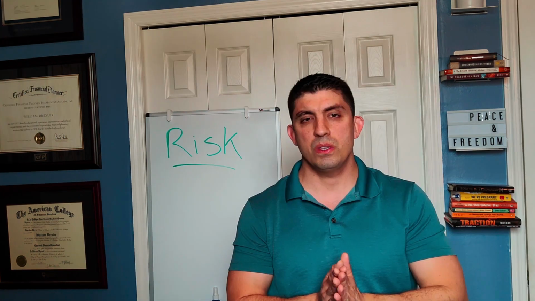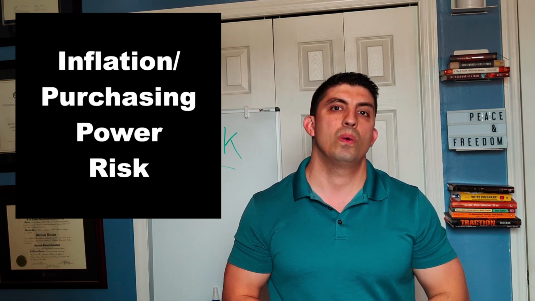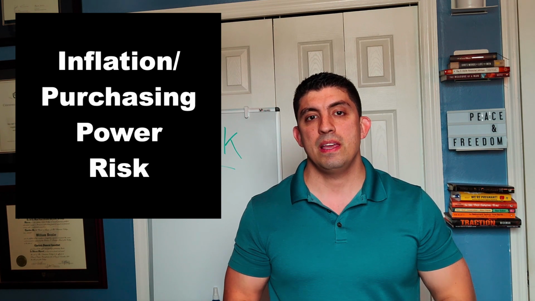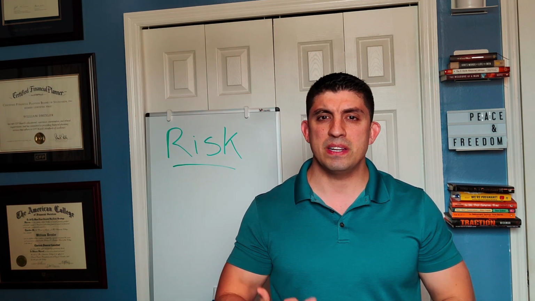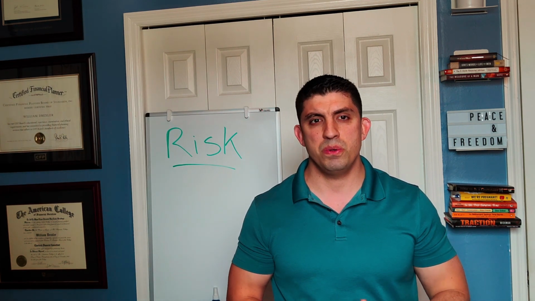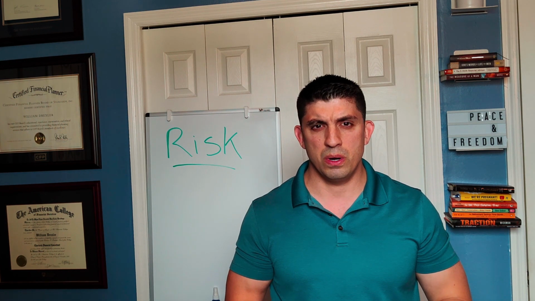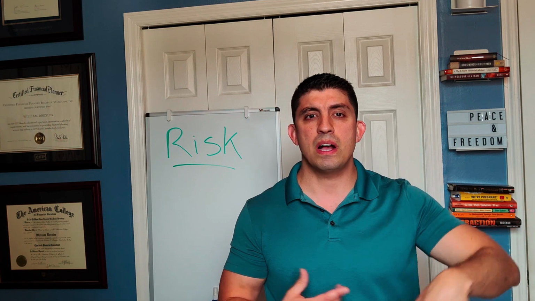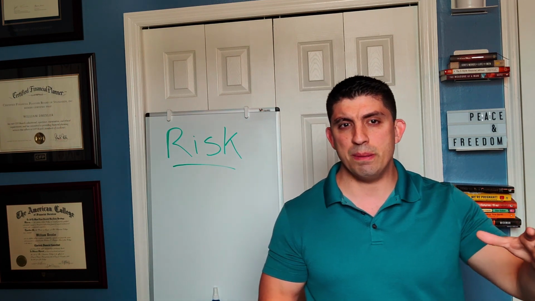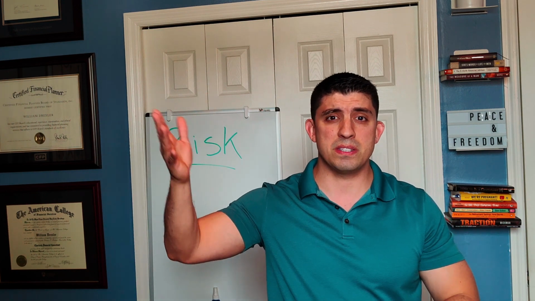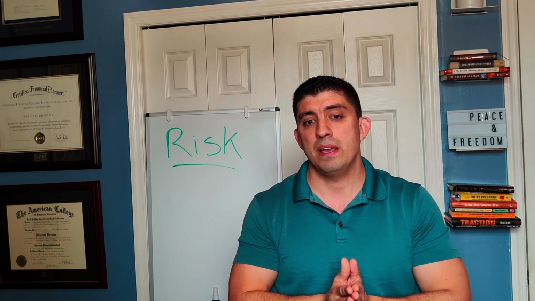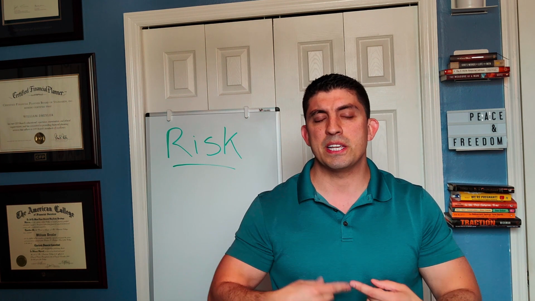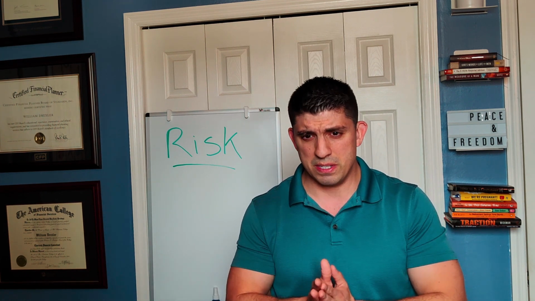Let's get started. Let's look at the first of the systematic risks, and that is inflation or purchasing power risk. This risk is that as things increase in value and in cost, either through normal inflationary pressures or more extreme jumps in inflation, such as we saw in 2022, it'll cost more to purchase the same amount of goods and services as it did before. So as inflation increases, the cost of goods and services goes up, and the value of our dollar goes down. It takes more money to purchase those goods and services.